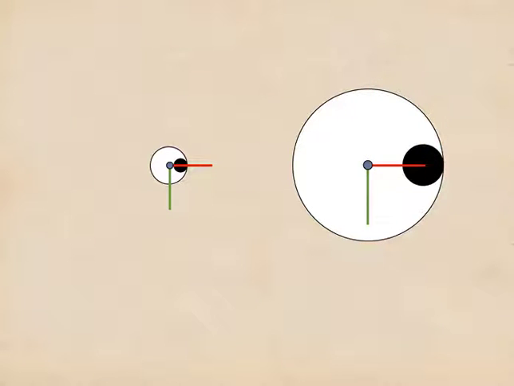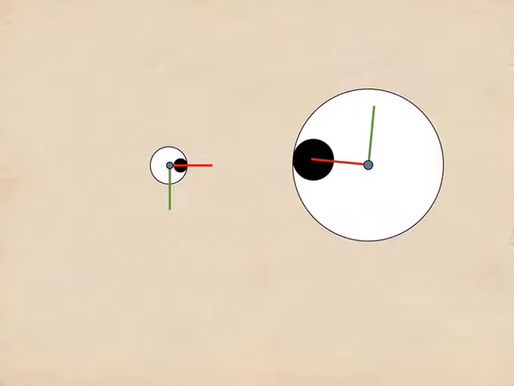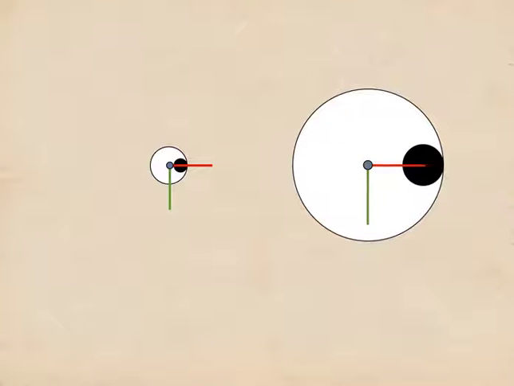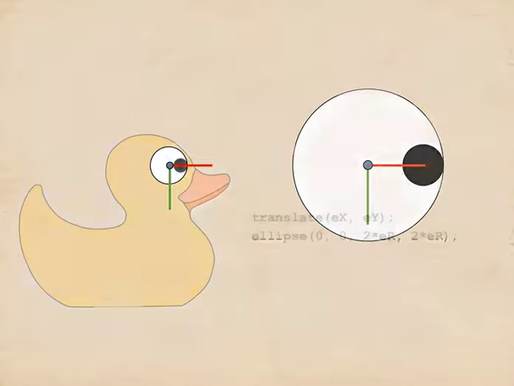If I take out all of these construction lines, then here's the eye as I want to draw it. The value of drawing the eyeball on the x-axis is that now I can call rotate before I draw the eyeball. Rotate, of course, rotates the whole coordinate system. So the eyeball just ends up wherever the x-axis is pointing. That's the technique we're going to use. So let's go back to the duck.